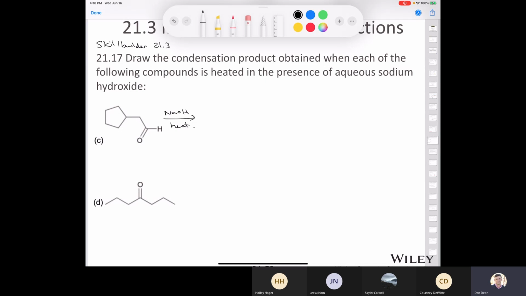I'll show you my kind of shorthand of doing it. First, I'll show you the long way of doing it, and then I'll show you the short way of doing it. So the long way is to simply draw the enolate. So I'll start by drawing the enolate. I've got my 5-membered ring. Okay. And I'm going to draw my negative charge like this. Okay. And again, I'm only going to have some of the enolate because I'm in sodium hydroxide. So it's going to do a nucleophilic attack like this.